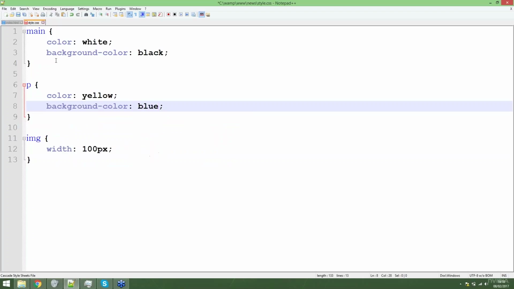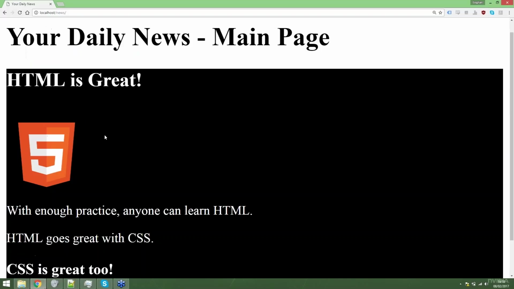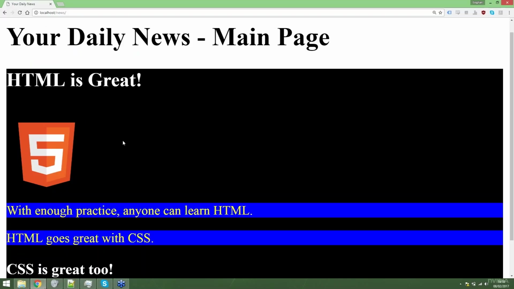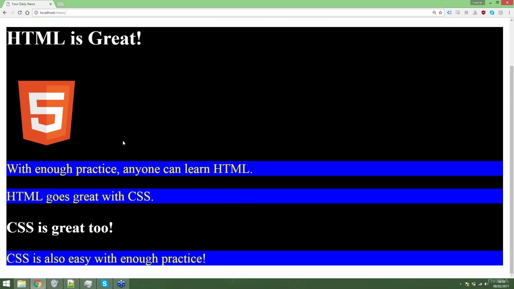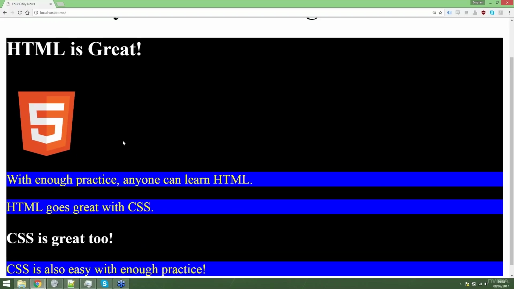So let's say that we wanted to change the style of both of these articles, but we did not want to change the style of the header. We want the header to be black text on white, and we want both articles to be white text on black. So very simple. We can now swap out body for article. Or we can swap it even for main, as we want to change everything within the main. So let's have a look at main.